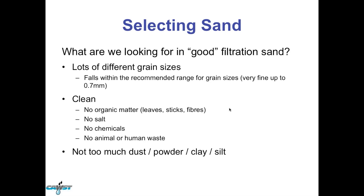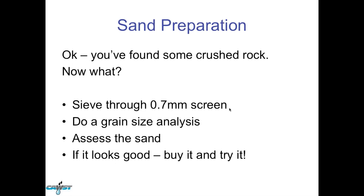The third criteria is not too much of the very fine dust, because you're going to have to wash that out. And you don't want to have to spend too much time washing your sand. If there's too much dust or powder in the sand, it's going to clog your filter up and you're going to have a very slow flow rate. So we say that looking for crushed rock and spending a little bit more money on it is worth it, because you're getting that really clean, good quality filtration sand that's going to give you good water treatment.